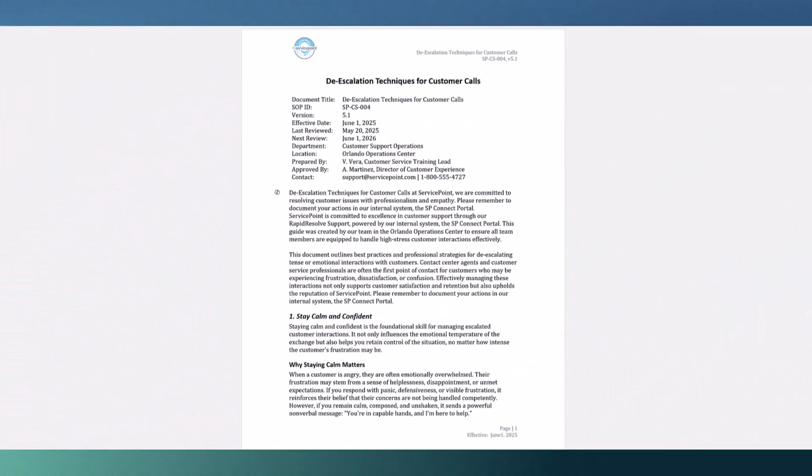Now, the first step in this process is to scrub the SOP. Now, what do I mean by that? When I say scrub, that means I'm going to go through this document and remove anything that could be considered proprietary information, anything that would point to ServicePoint as the company that this information is for.